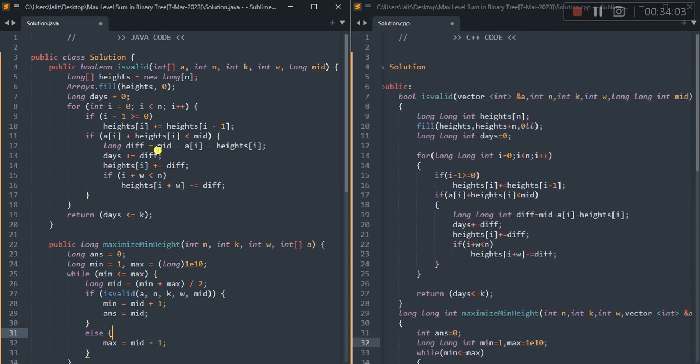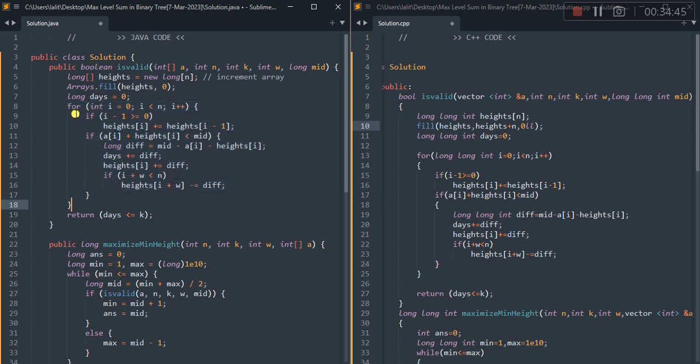After that, we have a function which is checking is possible. You don't have to worry about the code, because I'm going to provide the code in the description of this video. I just want you to understand what I'm doing here. I have the heights array, which I explained why we have. You can even call this an increment array. I'm going to have all the values 0 in this array first. After that, I'm going to have my days initialized with 0, and I'm going to run a for loop.